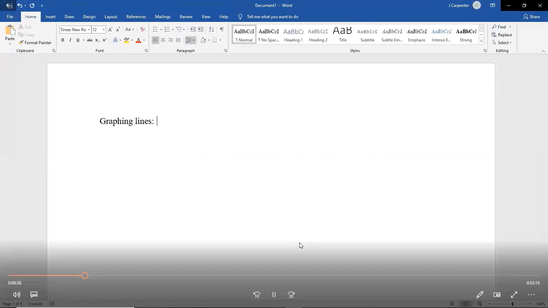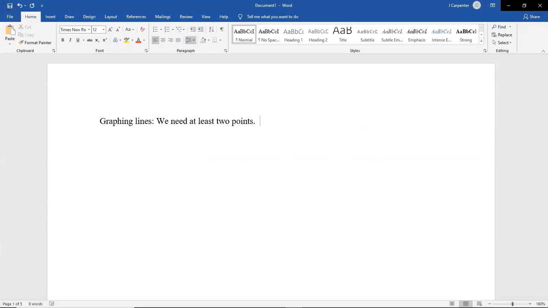Graphing lines, we need at least 2 points. We can use 3 points, we can use 4 points, you can use 5 points. It doesn't really matter, but we need at least 2. Now, when I say we need at least 2 points, that doesn't mean you have to be given 2 points. You could be tasked with finding them, or you could use 1 point and the slope. And that was something that we were heavily emphasizing in today's class, in my class, that is to say. So, or we need 1 point and the slope. That's the or. We either need 2 points or 1 point and the slope.